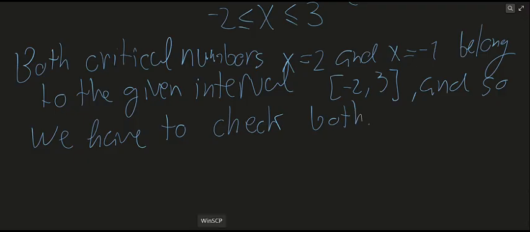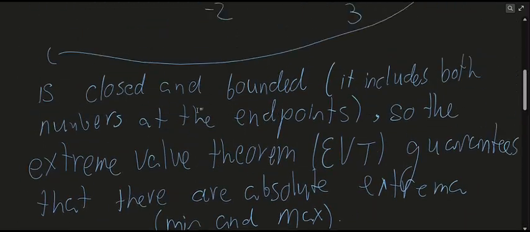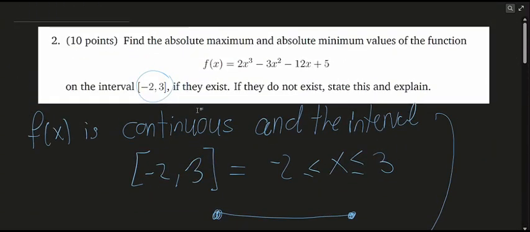We know that the absolute max and absolute min exist by the extreme value theorem because the function is nice and continuous. It doesn't have pieces or places where it can go haywire, like with a division by 0 or a log of a negative number or a root of a negative number. And the interval includes both endpoints, and it doesn't go all the way to infinity or negative infinity. That's beautiful. Now, the thing is we still want to know how to find the max and the minimum points.